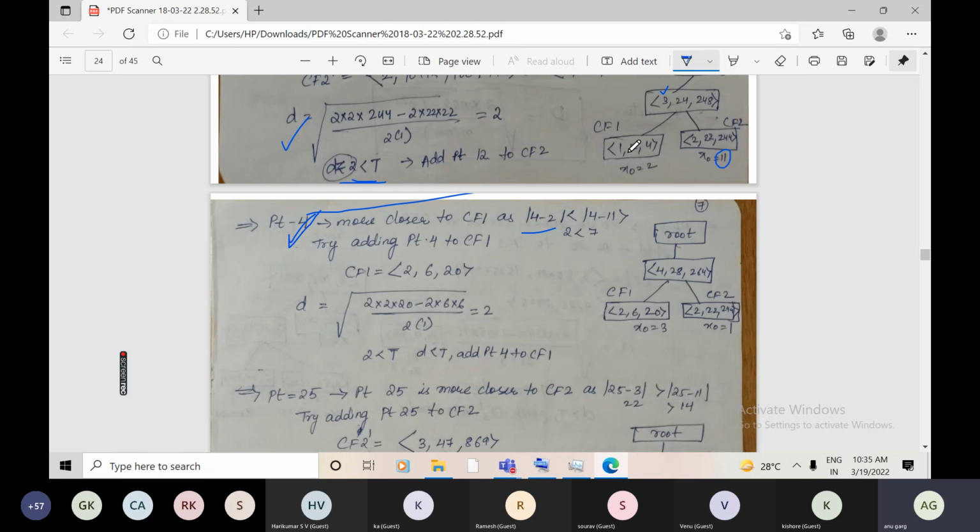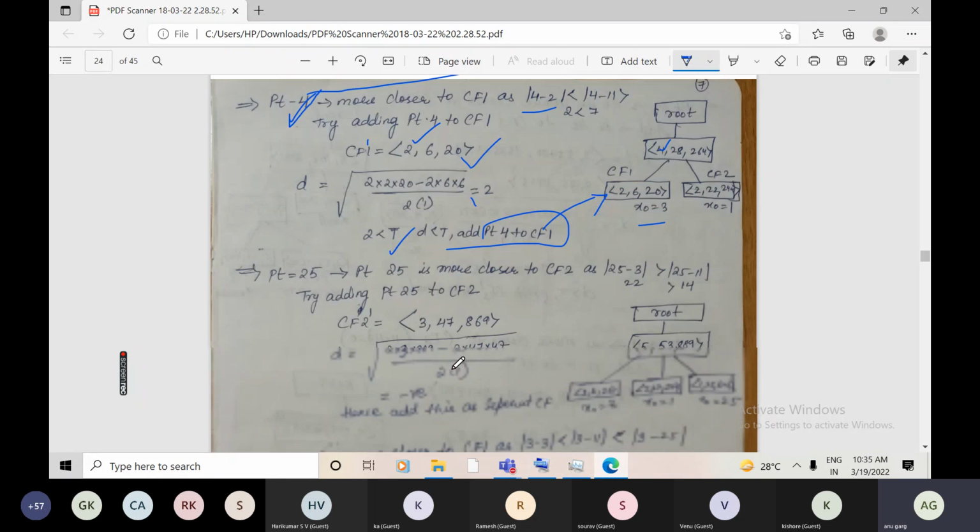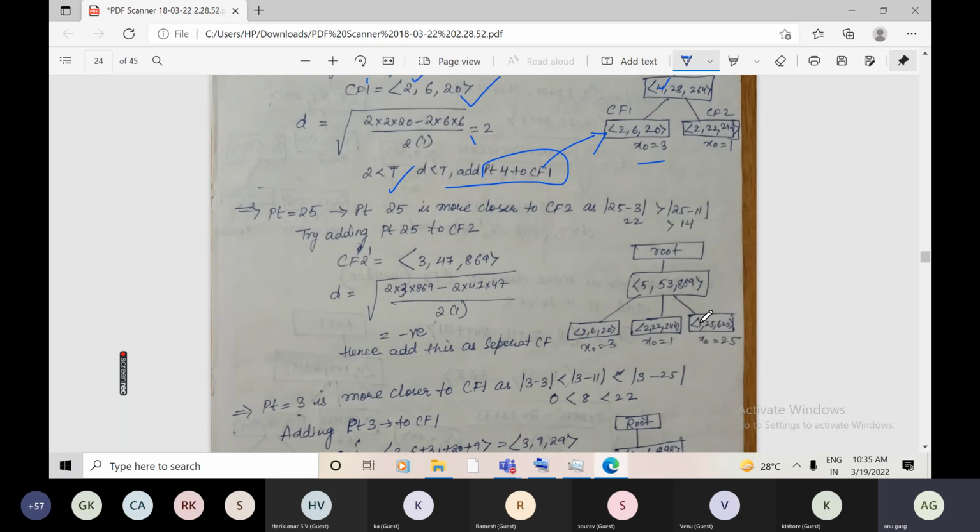So you have added the point 4 here. And then again, you found out the new cluster feature vector, that is 2, 6 and 20. I hope this is clear, right? When you add 4 plus 2, 6, 4 square plus 4, 20, and the number of points will increase to 2. So this is your new CF1 dash. And then the diameter is less than the threshold. So when it is less, you add the point. When you added one more point here, the parent also increased by 4. Number of points becomes 4. Again, calculate your centroid, 6 divided by 2.